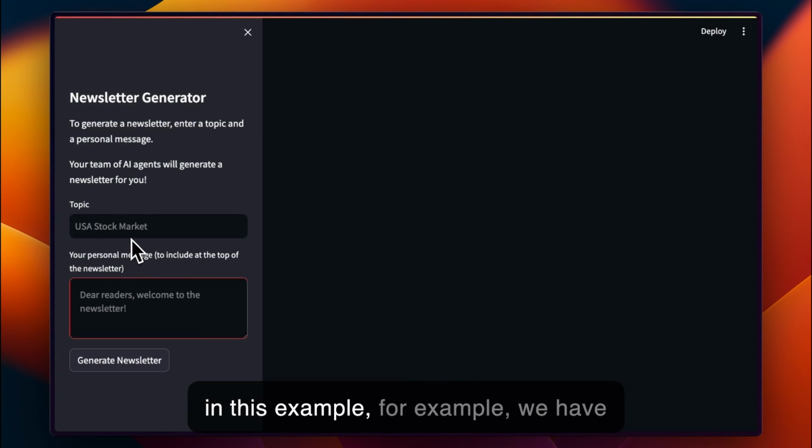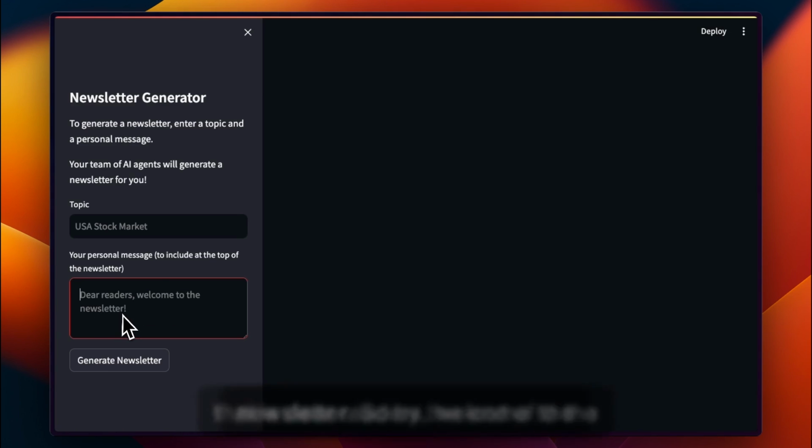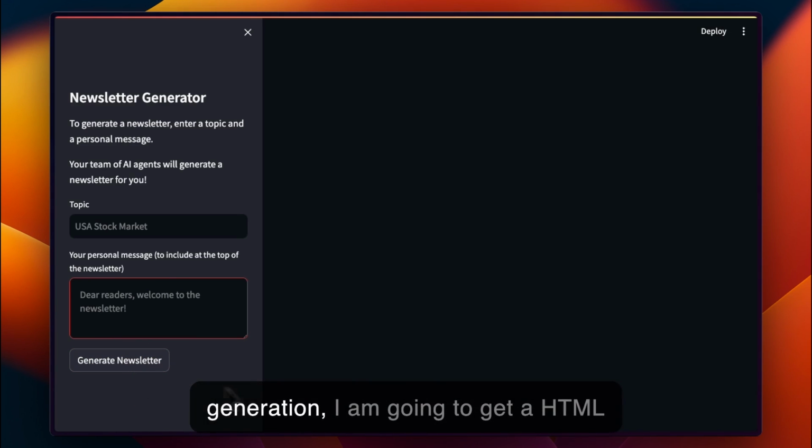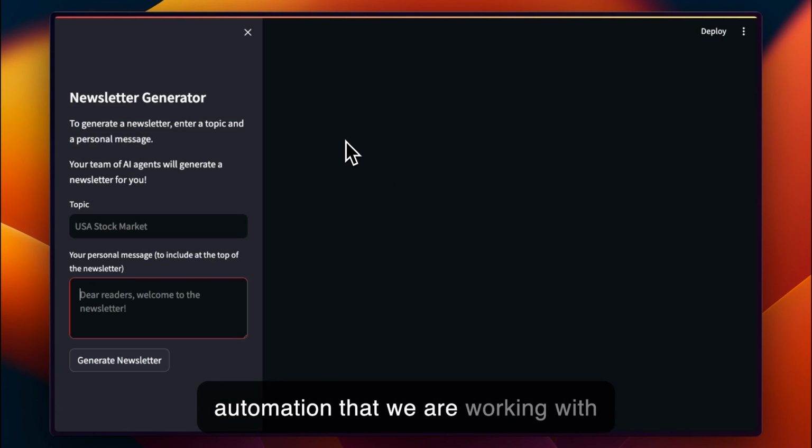So in this example, for example, we have the USA stock market, and here we have just a quick personal message that is, dear readers, welcome to the newsletter. So by the end of the generation, I am going to get an HTML file with the latest news about the USA stock market and a personal message on top. Okay, so that is the automation that we're working with.